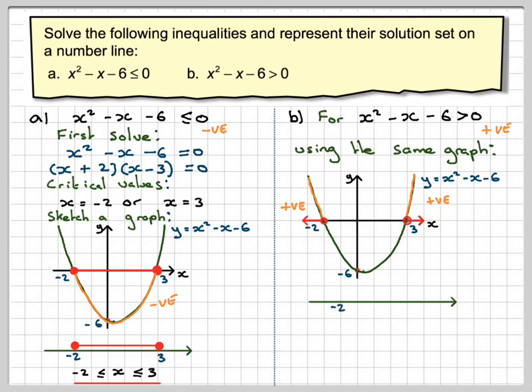Now because they're not joined up, and doing it on the number line makes it very clear, they're not joined up, they're separated. You have to write the answers like this: x is less than minus 2 or x is greater than 3.